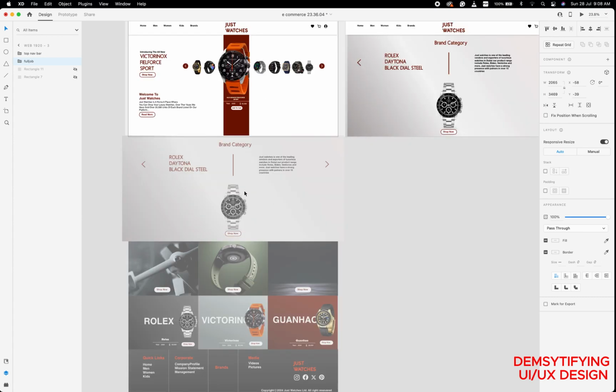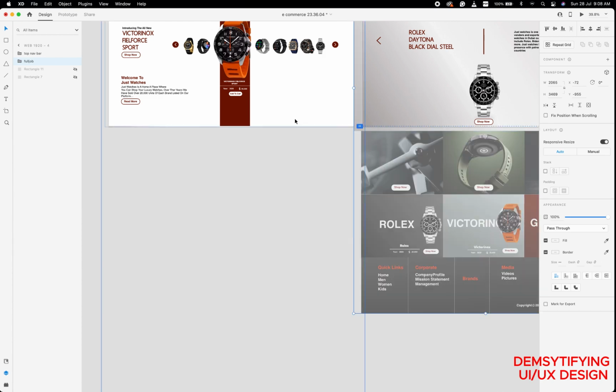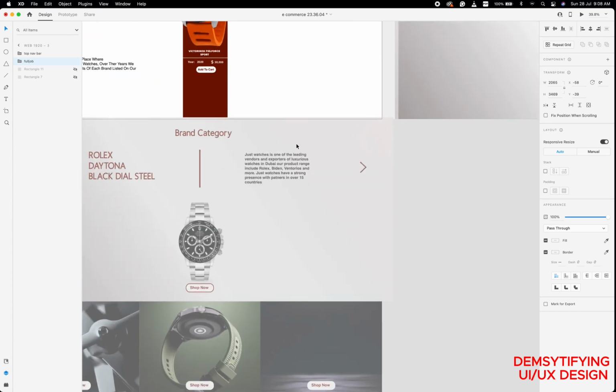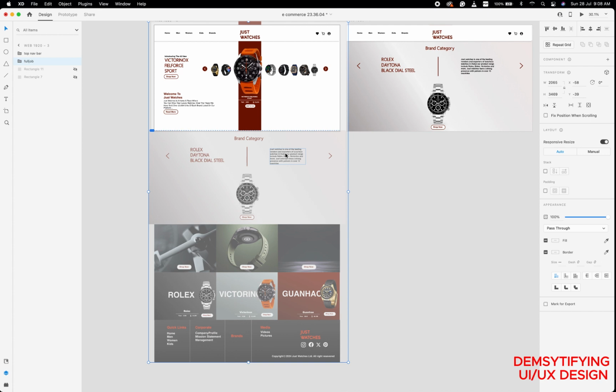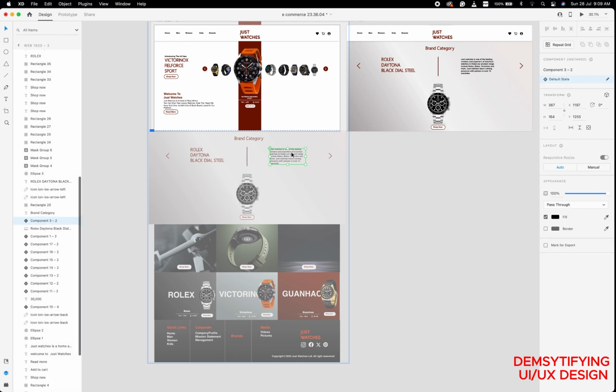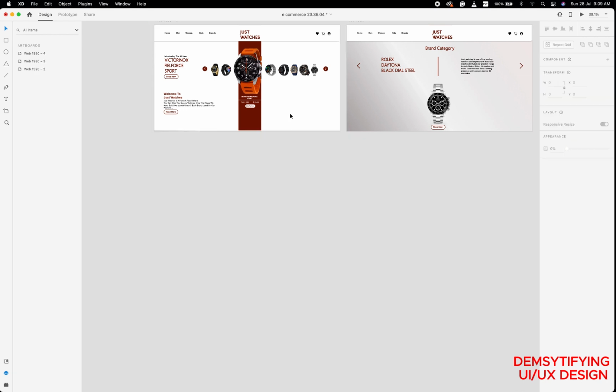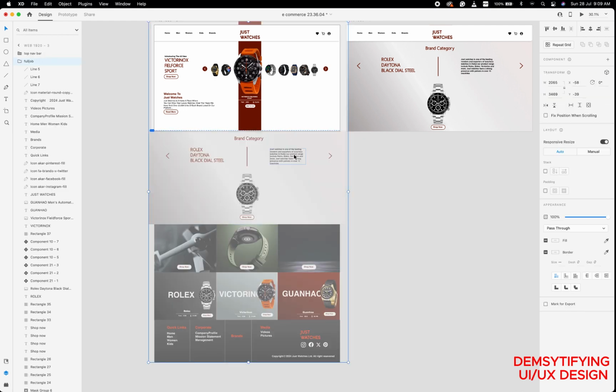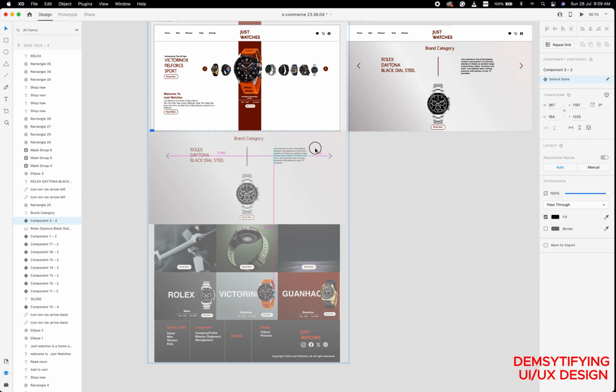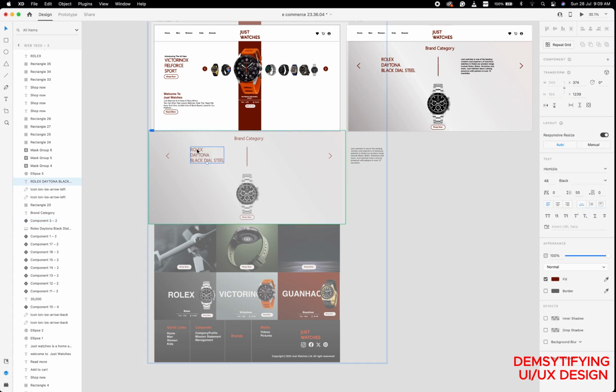So let's animate this page. All right, let's animate it in this page. So I'm going to drag on this, tap on this. I'm going to double tap on this one right here. Just tap on it, then double tap on the item you want to animate. Just drag it out. All right, so it's going to span in from the right into the artboard. Then I double tap on this one. Sorry, I span it out.